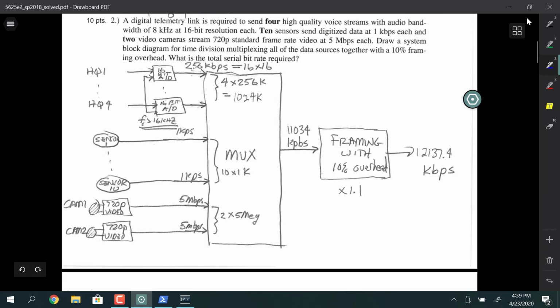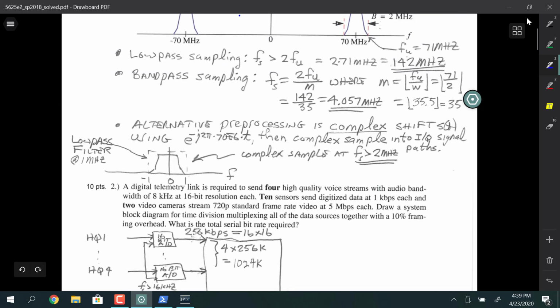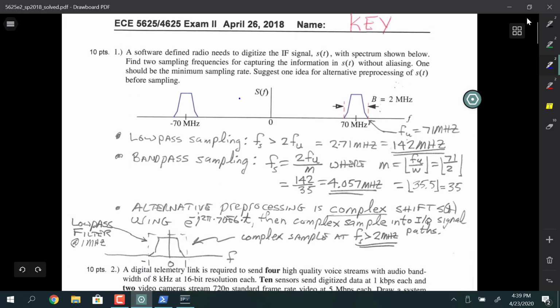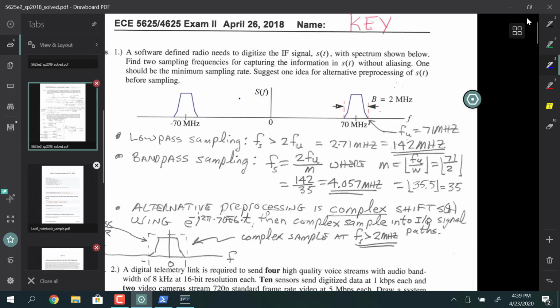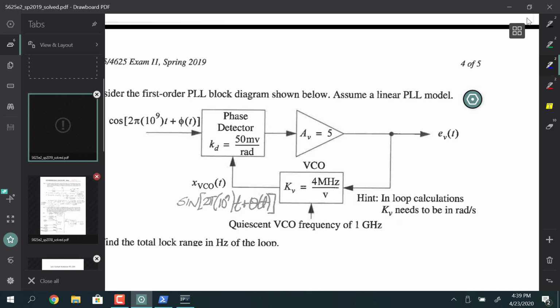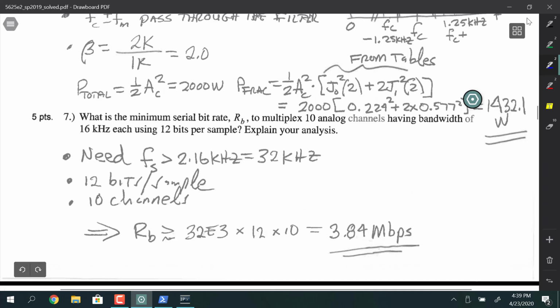There'll be a problem along these lines with time division multiplexing, and I don't know what I'll do for sampling theory. And then we have to traipse back further into chapter 3 because we didn't get through single sideband and mixing and superheterodyne and that stuff. So there'll be a superheterodyne question, I'm sure. This old exam probably has a superheterodyne on it.